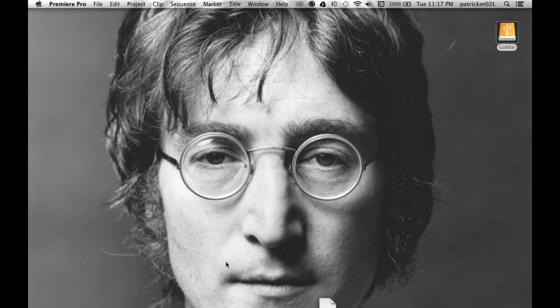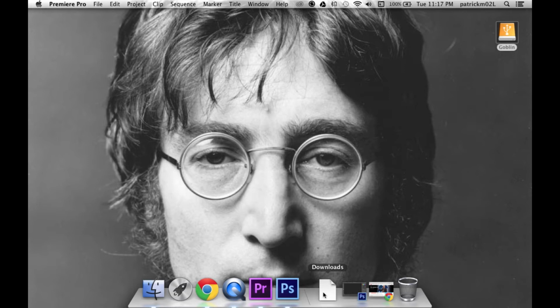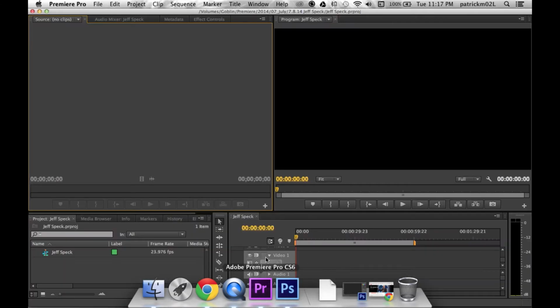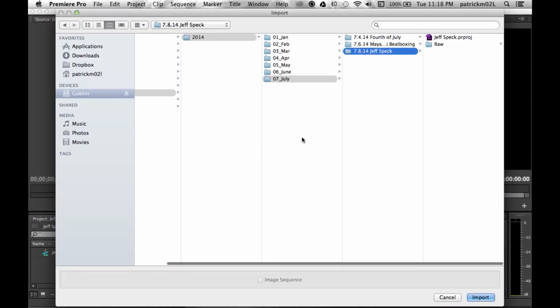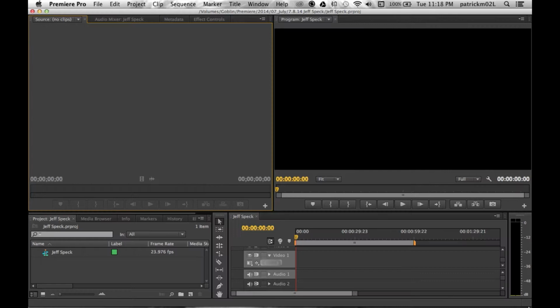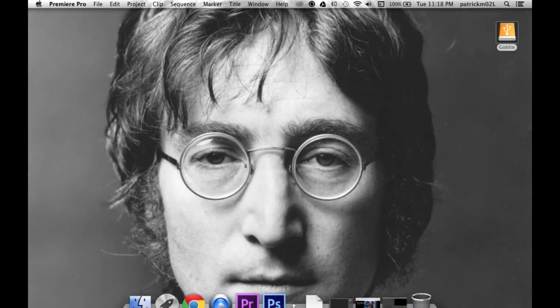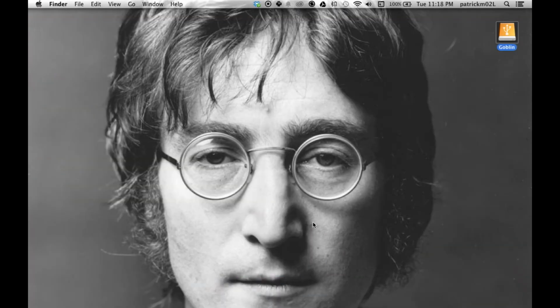Alright, so great. Looks like the file is downloaded. Let's go back into Premiere and import it. Oh, but it's not in, okay, so it's not in the external, it's in the downloads folder. I have to move it from the downloads to the external, which is pretty easy. Just open up the downloads folder and open up the external.